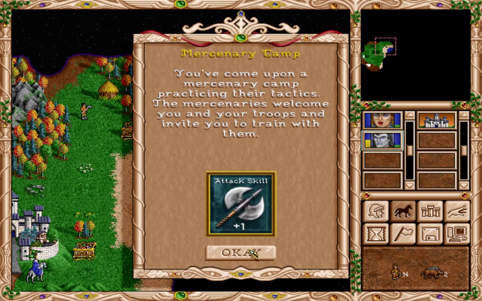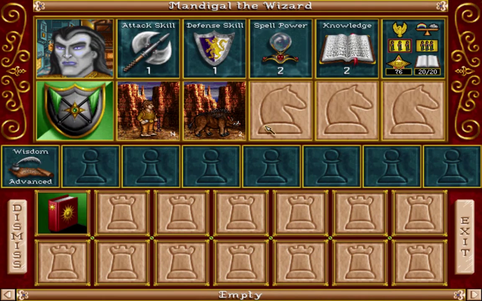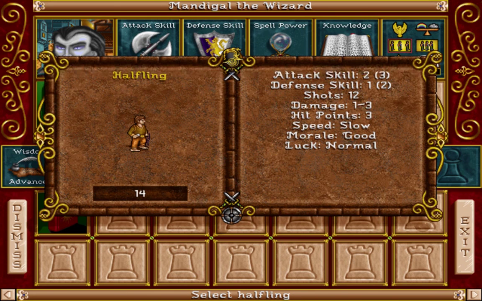You come upon a mercenary camp, practicing their tactics. The mercenaries welcome you and your troops and invite you to train with them. Attack skill +1. Great, attack skill. If we go into the hero, I have 4 different skills, as I said. The might skills and the magic skills. And attack skill actually raises the attack skill of all of my units. So my halflings have a base attack skill of 2, but seeing as my hero has 1, they actually get 3. And this affects how much damage they do, of course.